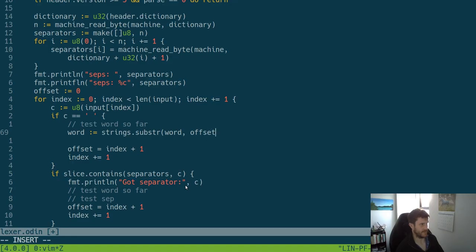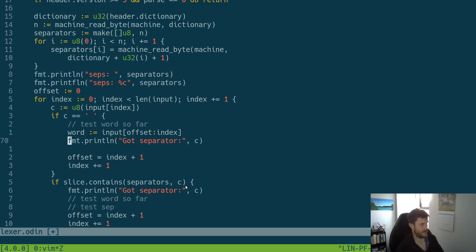And we can go from, actually, no, we can just do something like index offset, and we're going to the index. Something like that.